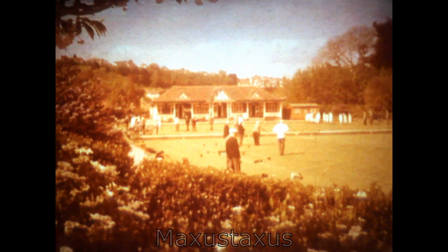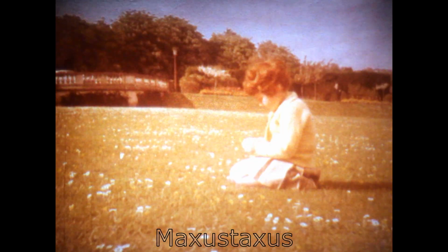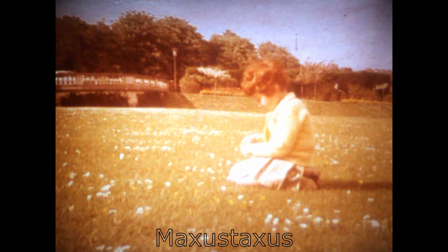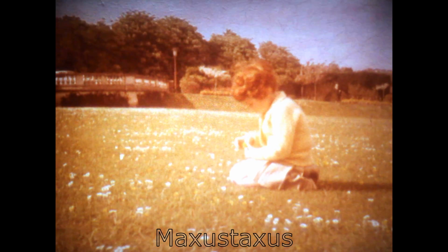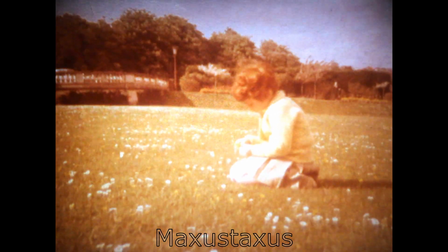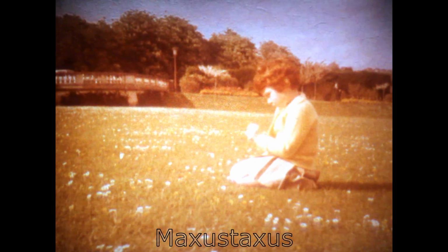If you don't know the southwest of England, you really have no idea of the wonderful variety of wild flowers that bloom here all the year round. There's the daisies that sprinkle the lawns. Oh yes, I know you're happy with simple daisies, but there's a wonderful display of wildflowers growing in the hedgerows. The simple dog rose. Weeds, yes, but very beautiful.